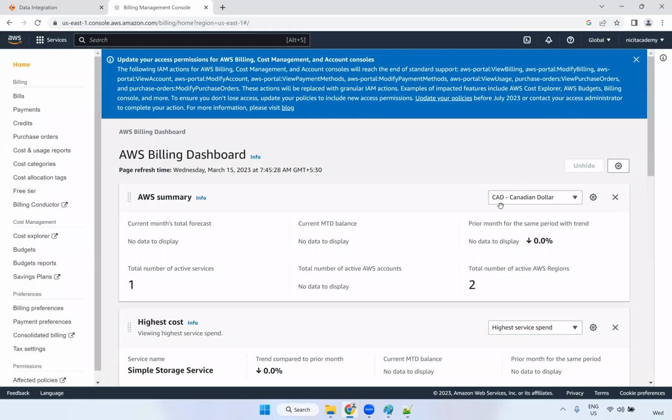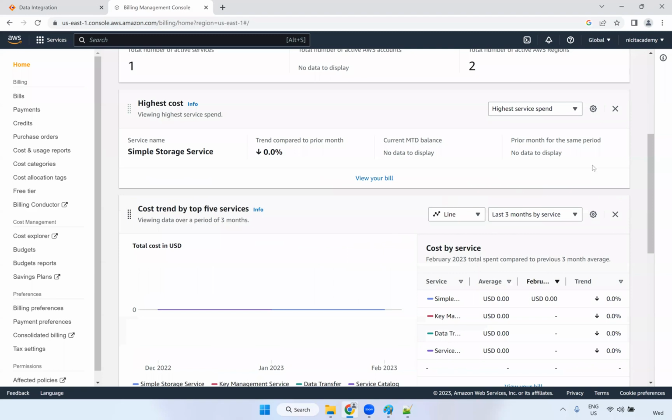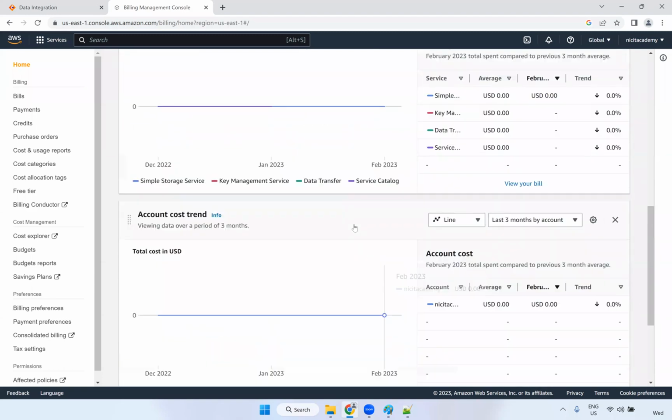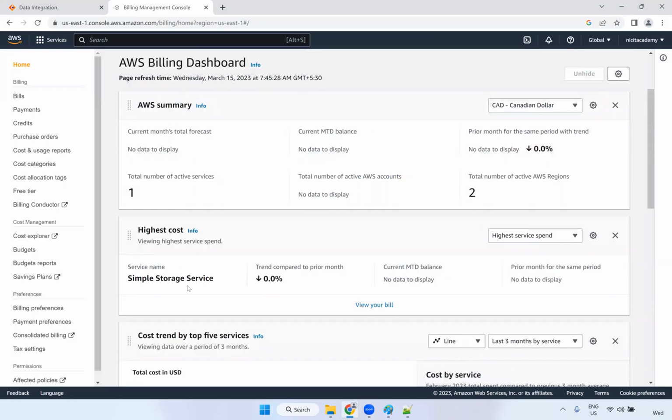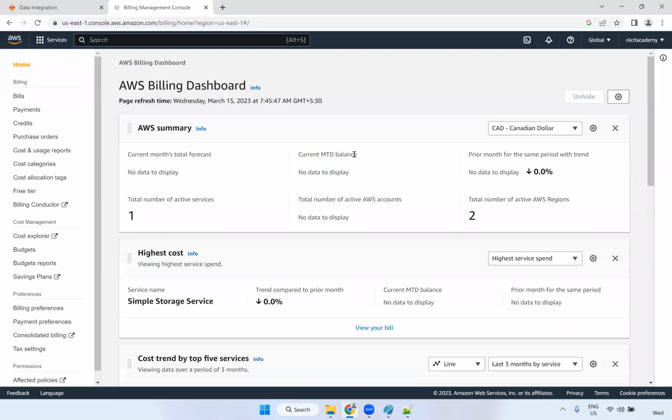So you'll be having one account, right? It will show you how much you have used, everything. Here itself you can see how much you have used. I'm using only the free Simple Storage Service. Other services I'm not using, because if I use them unknowingly, then they might be charging.